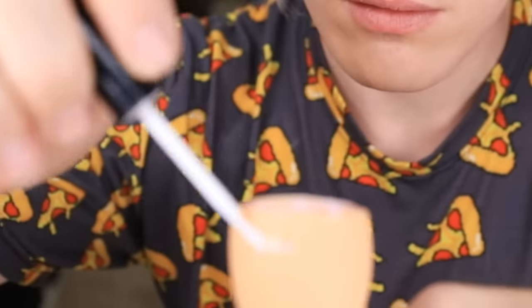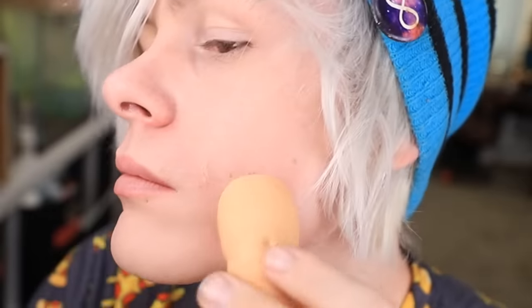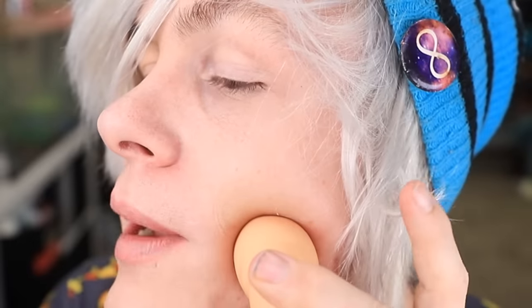Kind of dab that on there. I'm just gonna stick this on my face. Hopefully it actually sticks. And it doesn't look like it wants to stick. Maybe I gotta cut it a little bit more even. There we go. Maybe that'll do it. And clean my face off really quick. Yeah, looks good. Ready? One, two, and just stay on my face, please.